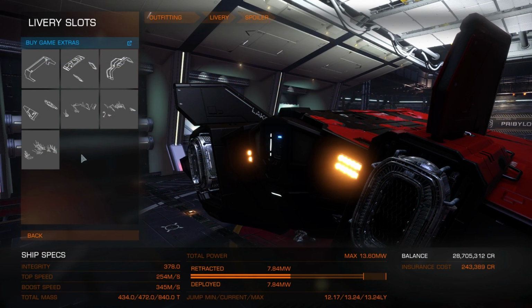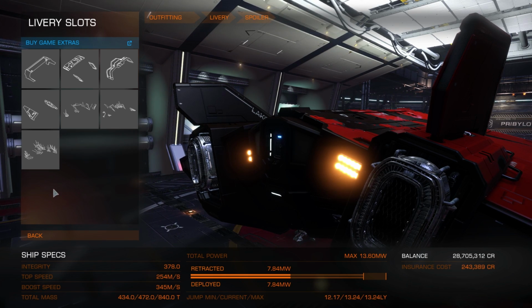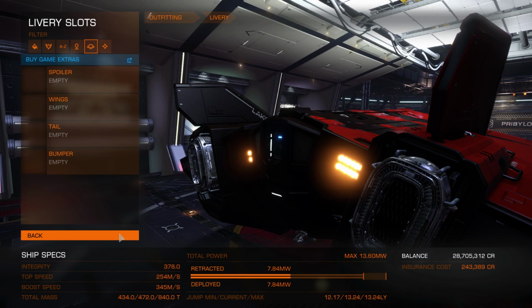Okay, so the same as with the Raider kit for the Cobra Mark III, we have only got 3 pieces per section. Whereas the other standard kits for the ships have 4 pieces each as well. But again, as with the other Raider kit, we do get a bunch of different paint jobs as well.